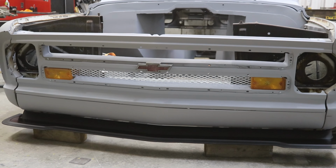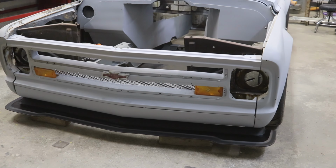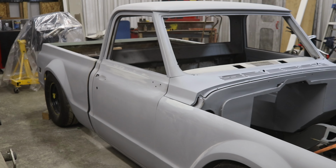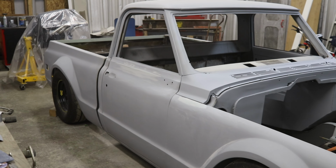Everything on the front end is just turning out a million times better than what I had imagined, and I'm pumped about that. So we made a ton of progress in today's episode, and in the next one, I'm gonna be bolting down the cab, making sure that is set exactly where I need it. Then we're gonna do the same for the box, and then once I'm happy with everything, we're gonna start working on a roll cage.